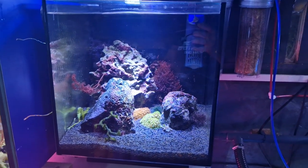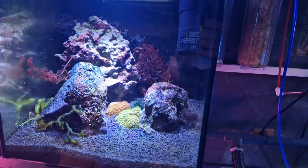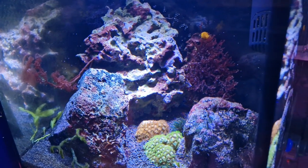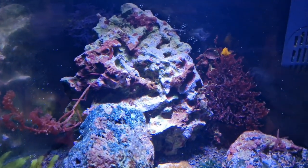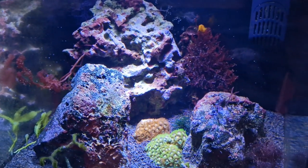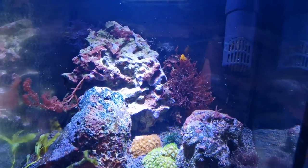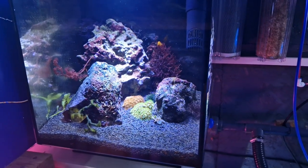The rise of macroalgae nanotanks is a pleasure to see, but I'm also seeing people falling down at the first hurdle. The biggest tip is to try and get as much mature rock as you possibly can. That's difficult these days, especially in the UK where the import of live rock is finished — you can't even buy live rock anymore. But if you have a mature system, set it up with dry rock inside it, get it matured in your main system, then move it over to your nanotank. That saves months of maturation — just three pieces of mature live rock and nothing really happened in terms of cycling.